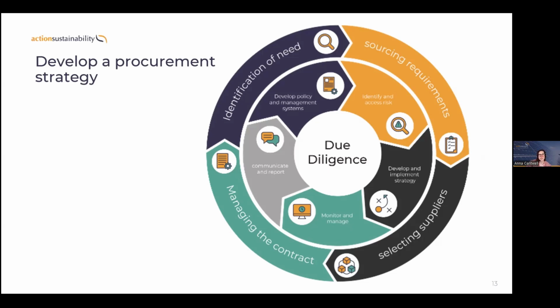Include provisions that require suppliers to implement systems for monitoring and reporting on labour practices. So suppliers should be expected to report on any concerns and their efforts to address and remediate any issues. And stress the importance of collaboration between your organisation and the successful supplier to address any issues of modern slavery. So suppliers should be encouraged to develop effective remediation plans and engage in ongoing dialogue to prevent future occurrences. Where remediation is not possible, clearly state that consequences for non-compliance should include disqualification from the tender process or contract termination should the suppliers fail to undertake due diligence or support your efforts to undertake due diligence. So you want to be selecting suppliers that are really taking this seriously.